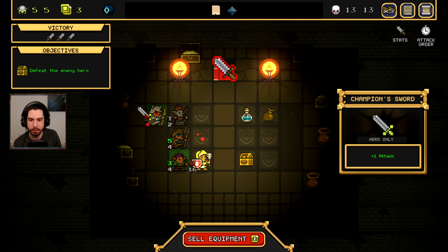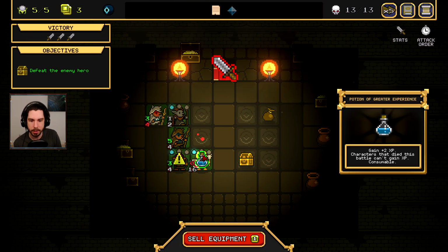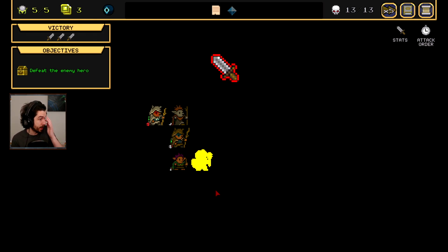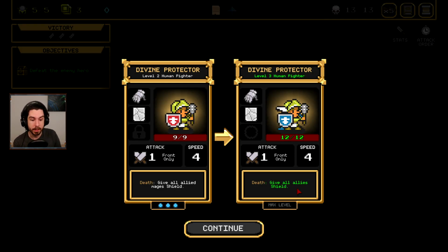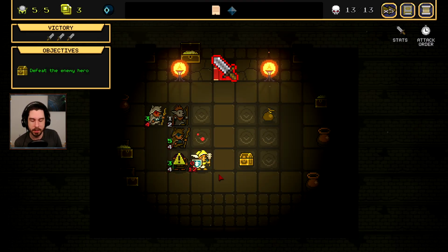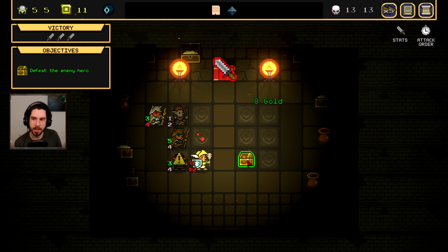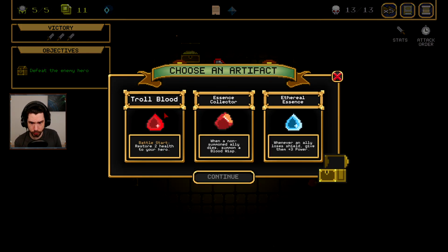We get +1 attack for our hero. Love to see that. +2 XP on Divine Protector. Only one that can take it right now. Divine Protector gets leveled up to level 3. Give all allies shield when they die, which 19 HP is a lot, so dying is not something they will do very often. Troll Blood. Battle start. Restore 2 health to your hero.